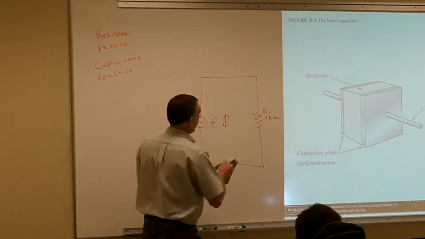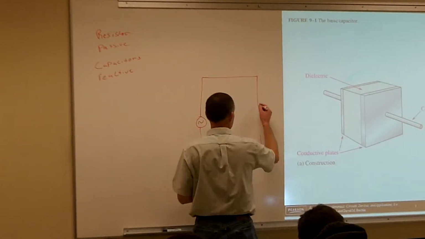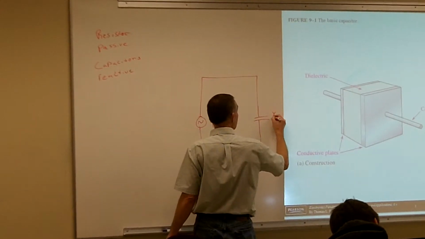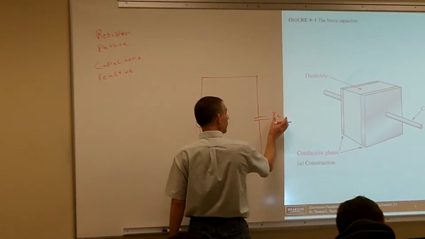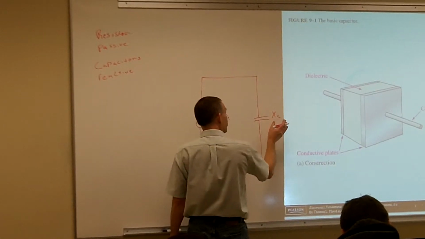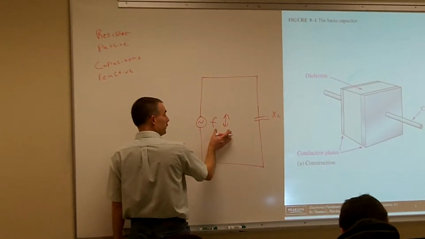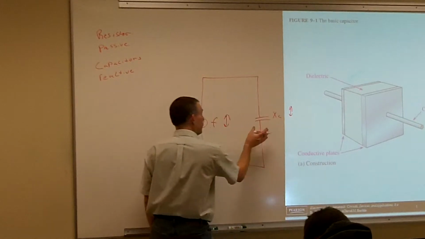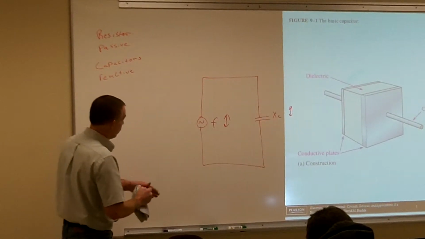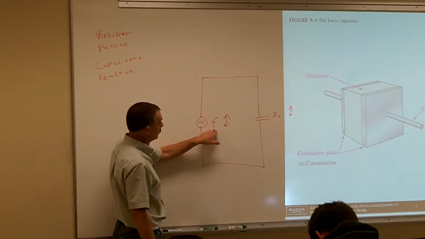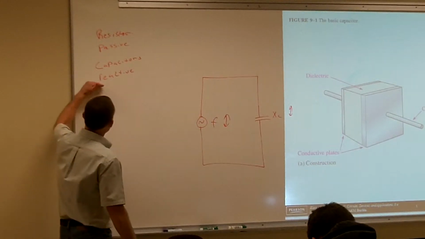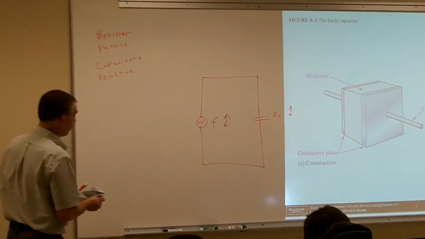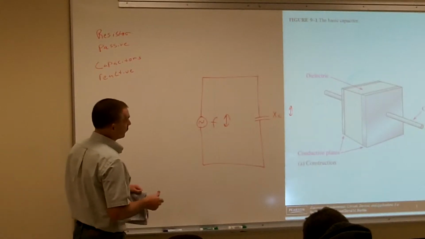Well, if I replace that with a capacitor and I put a frequency across the capacitor, I have a resistance. It's our X sub C, and we'll talk about it later on. But what's going to happen with a capacitor is as I increase or decrease my frequency, the resistance of my capacitor is going to change. The resistance of my capacitor is based on whatever the frequency of my function generator is. So that's why we call them reactive. They react to the frequency that's being changed on our signal. So our resistance is going to constantly change.